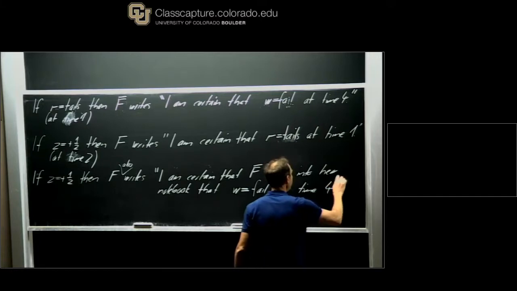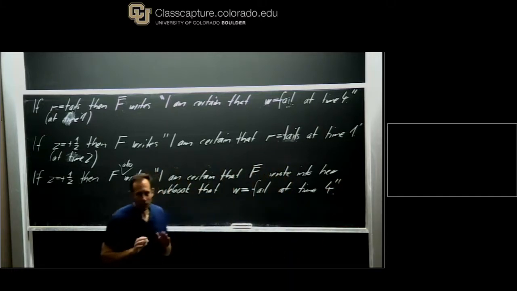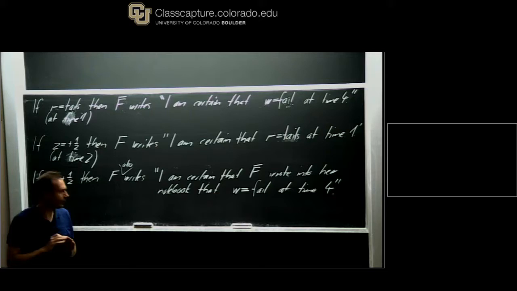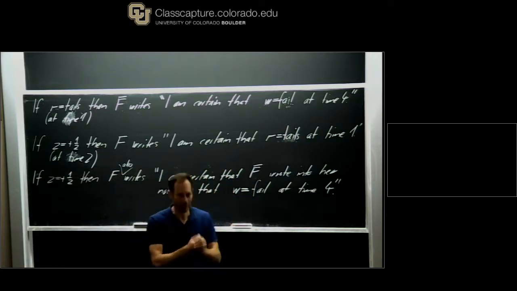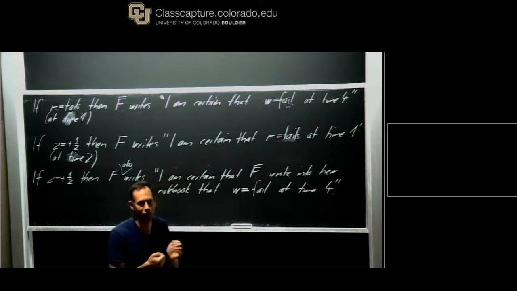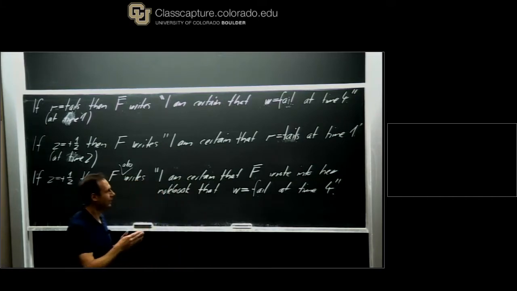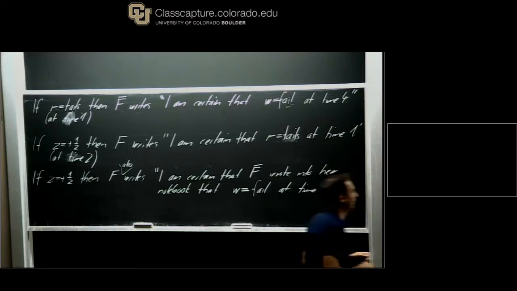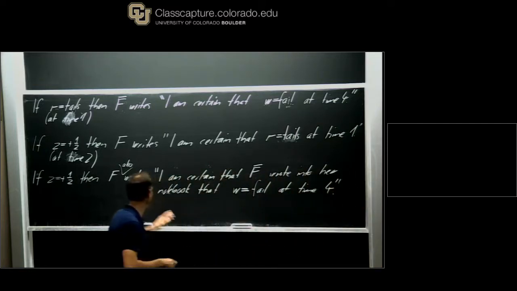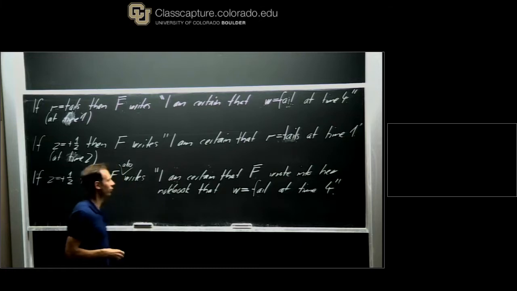This is just a statement about her notebook. So notice this is not a statement about what W will be. It's only a statement about what she would find if she went there and read the notebook. And it's again something we could just verify in quantum mechanics. Up to this point, up to time 2, there is no complicated measurement being carried out. You could just do that. Someone writes into a notebook a conclusion and the other party checks whether the conclusion is right or not.